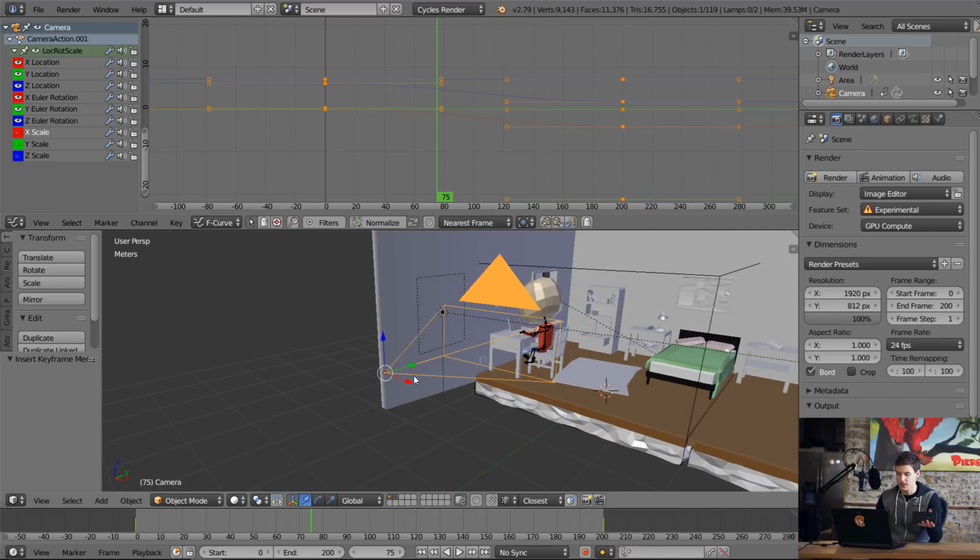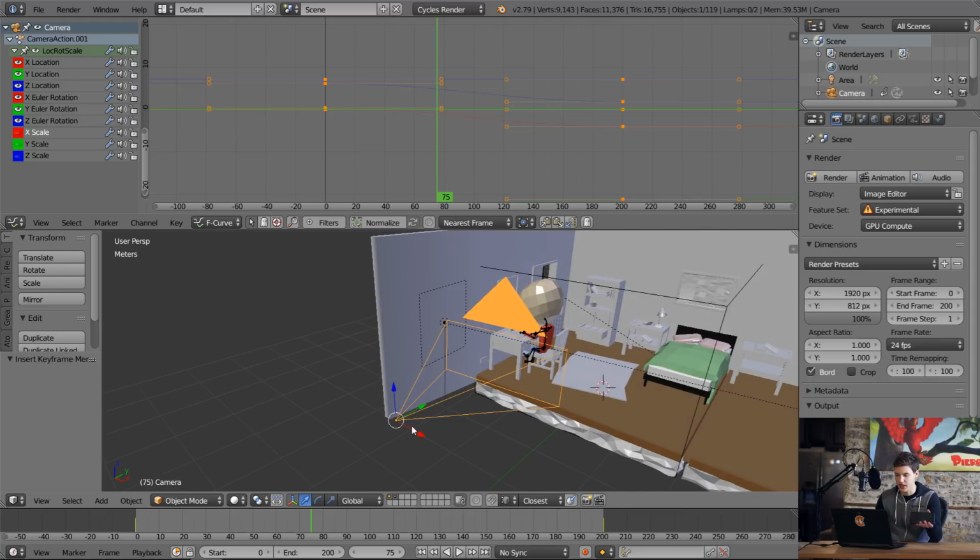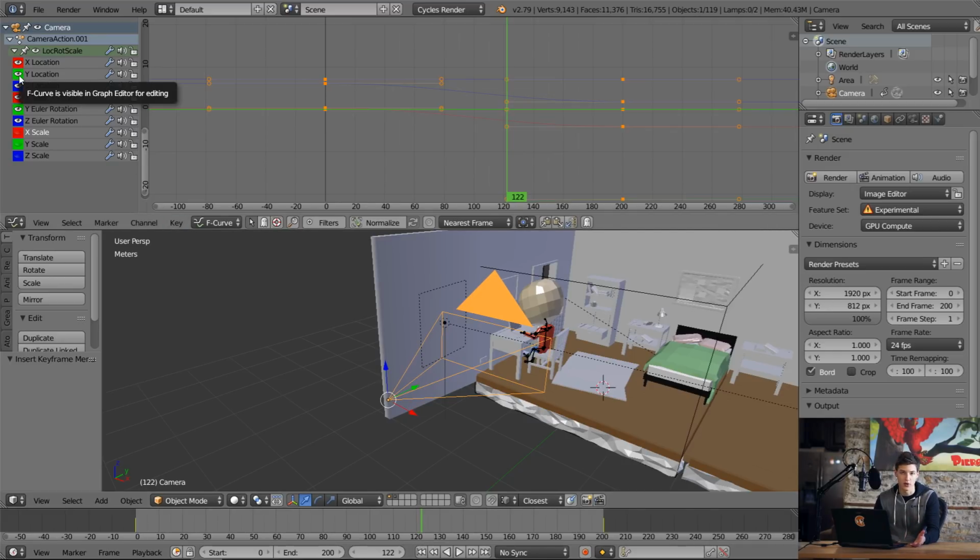and then in this case, the camera's forward and backward movement would be across the x-axis, right? Because the camera is moving like that. So the hesitation, I guess, will be on the x-axis. So we won't have to worry about y location at all. So I'm going to hide that one as well.